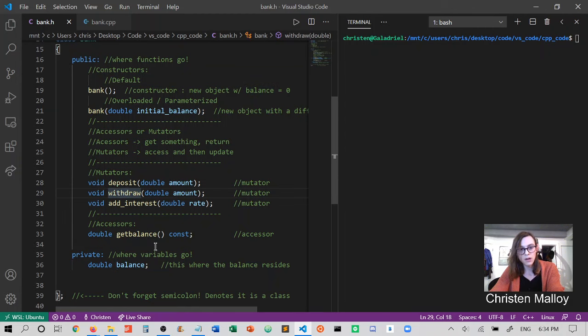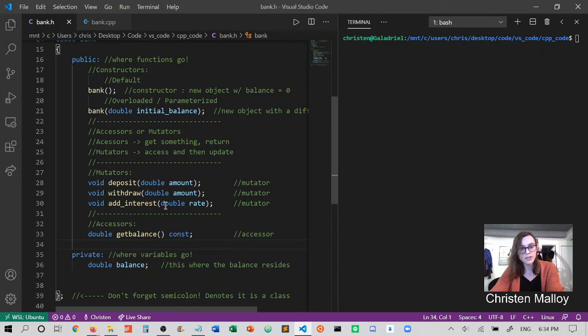If we were to withdraw, same thing occurs here. We have some value we want to withdraw, so we access balance and then reduce it by some amount that we have passed in through the withdraw function. We request that amount here, whether it's a deposit or a withdrawal amount, through what we pass through the deposit or withdraw functions.